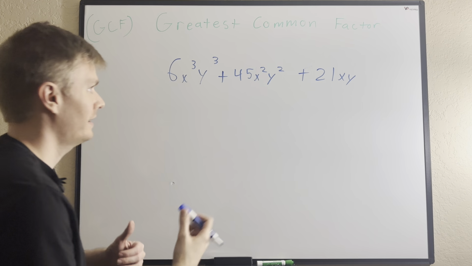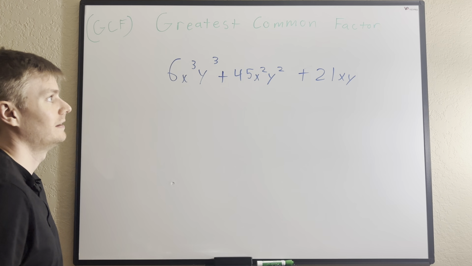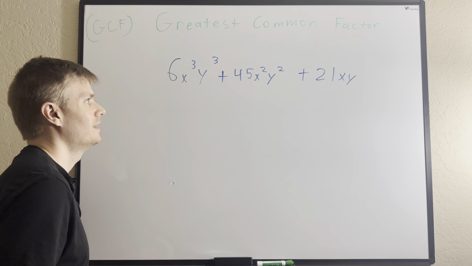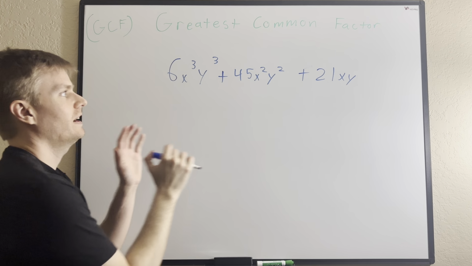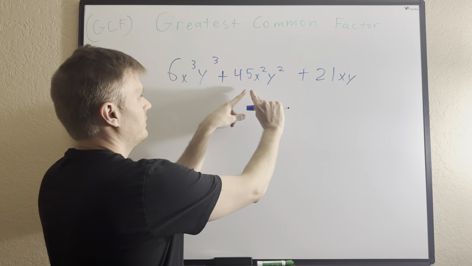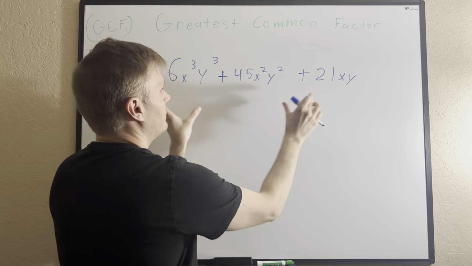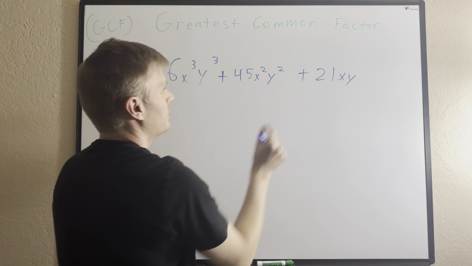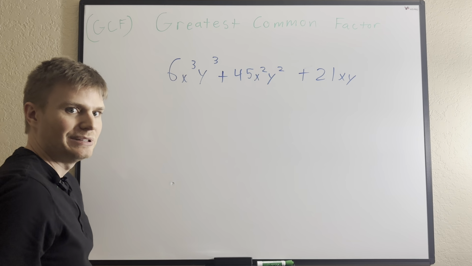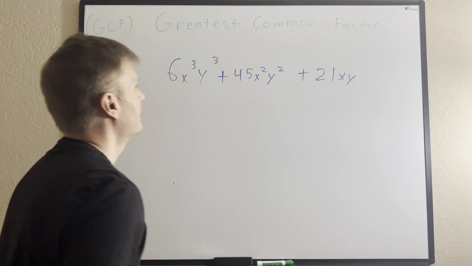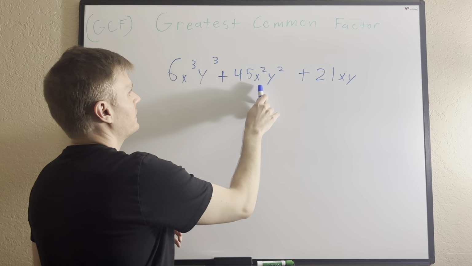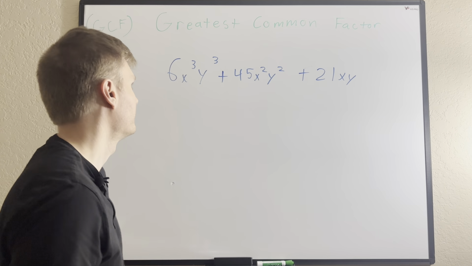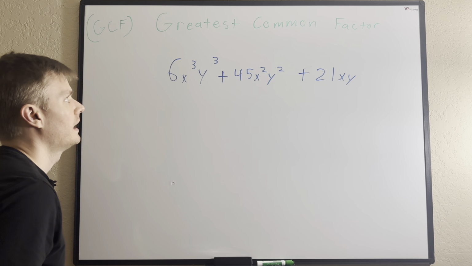Well, like I just said, the easiest part is the variables. But first, I feel like I should explain what makes this difficult. It's that we're not just factoring one number by itself. We have to factor all these individually, because we can't just combine them into one number because they're separated by those pesky plus signs. And because there are different amounts of the variables in each term of this polynomial we're dealing with here.